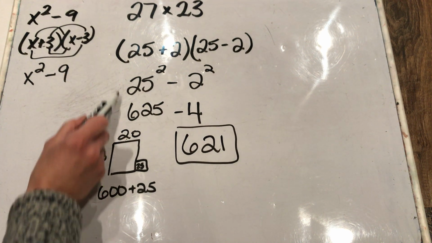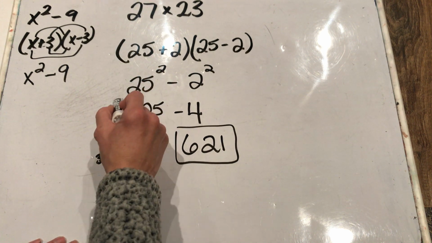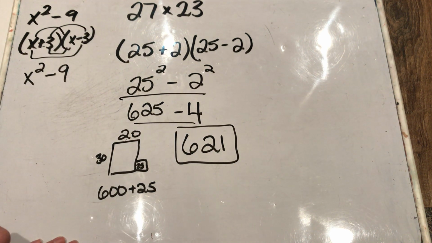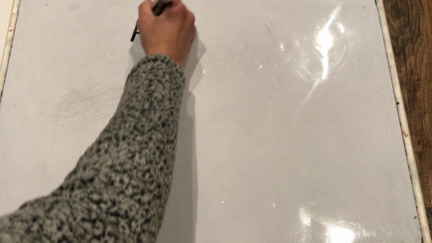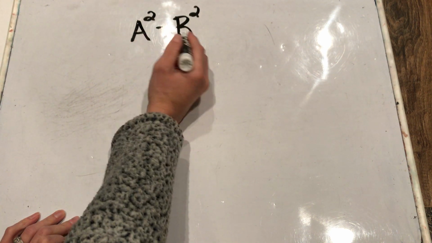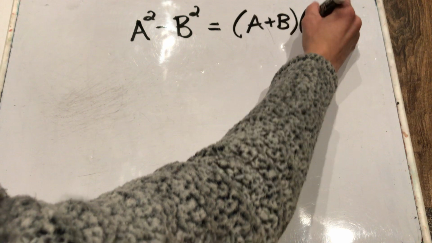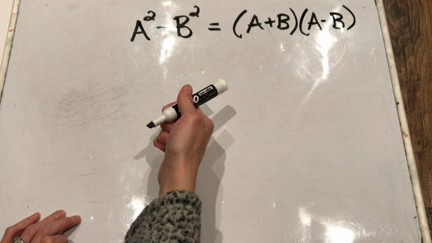Now you might think these are a few more steps than if I had just written it out, but I think after a while you can get to where a lot of these are in your head. Maybe you just write down this step and then this one and you get to your answer. And then that writing would be the same as if you were writing the long multiplication steps. So what this really looks like is our difference of two squares. The traditional way of writing it and showing that it can be anything, not just x's and numbers, but a squared minus b squared is a plus b times a minus b. And so now we're just applying this to numbers instead of just variables.